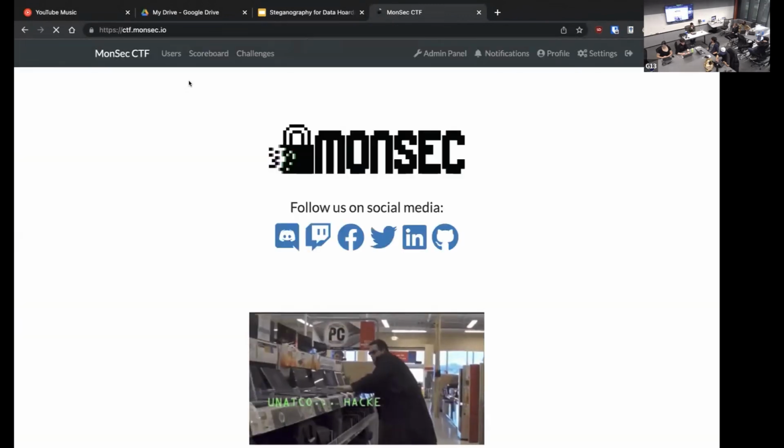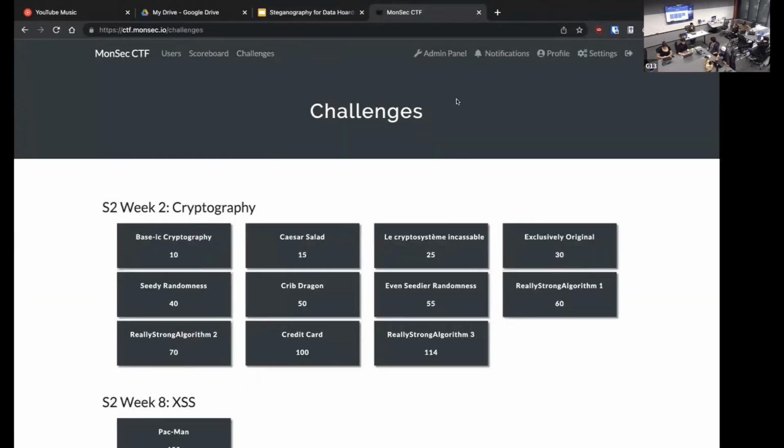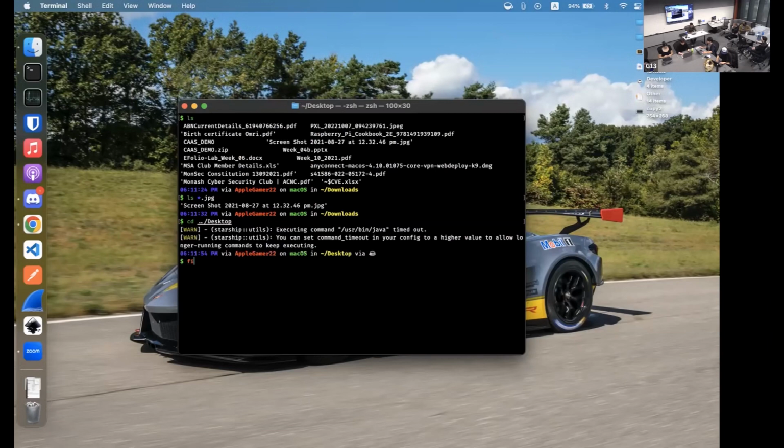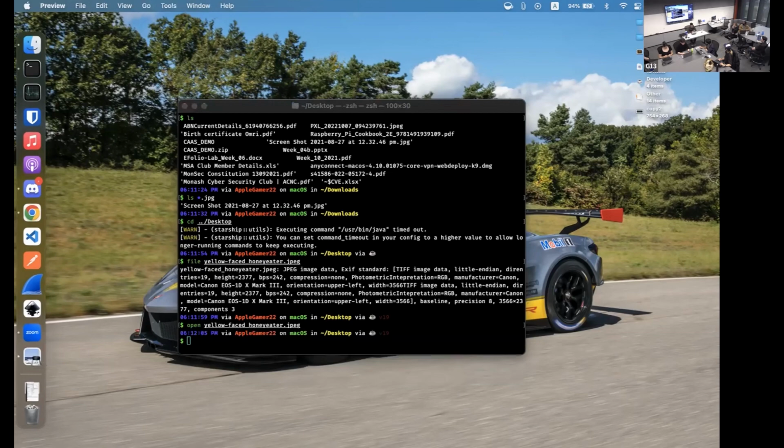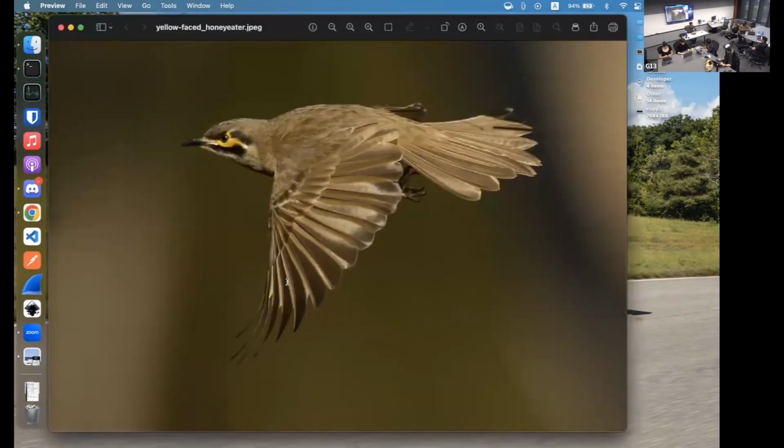The first challenge, okay, actually, I'll stop. We have this picture. Let's open it up. It is a bird. The flag is inside. Somewhere here, there is a flag. Your task is to find the flag. And think about the data and the metadata.